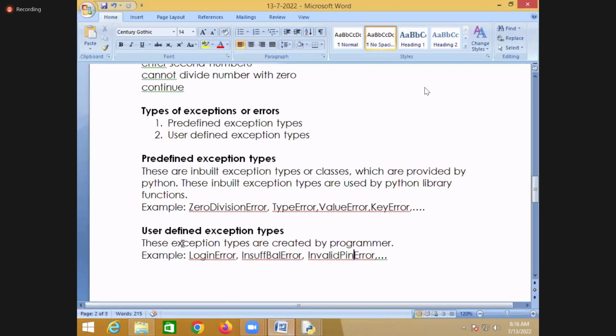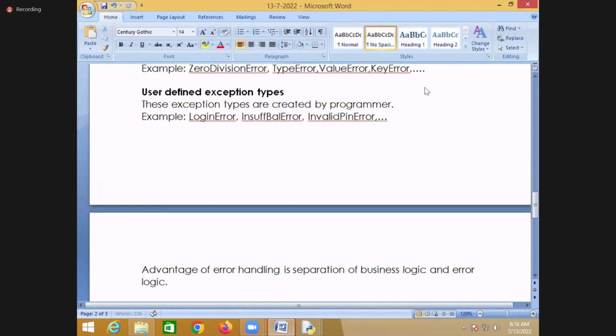So the advantage of error handling is, again, see, the advantage of error handling is separation of business logic and what is that, error logic.